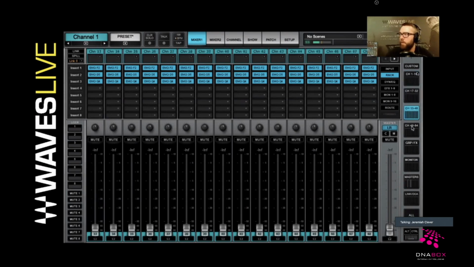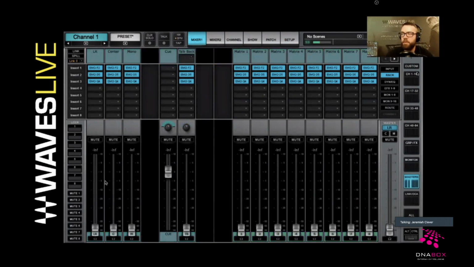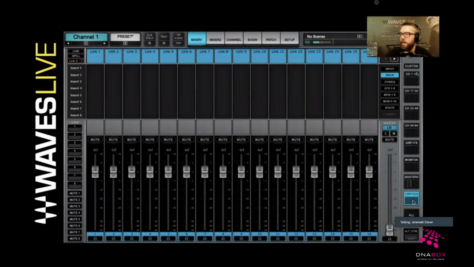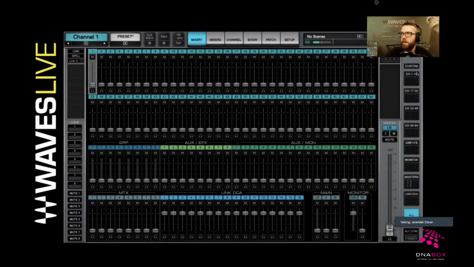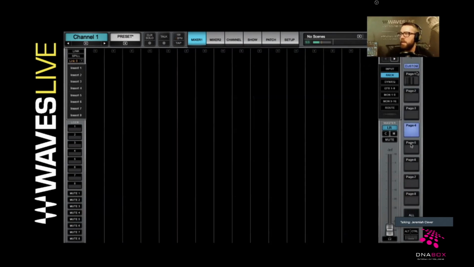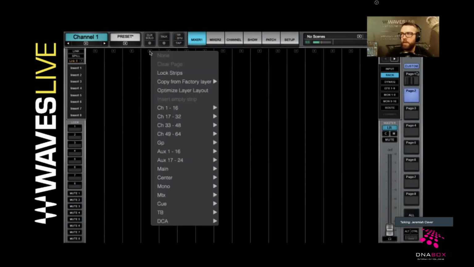Now in the mixer window, over here to the left, we have our 8 user-defined keys. And then below that, we have our 8 mute groups. I'll show you how to assign those here shortly. And then to the right-hand side, we have our channel banks. So we can toggle through the different banks here. We have our groups and effects buses, our monitor buses, and then also our masters, which includes our main left-right bus and our matrices. Below that, we have our DCAs, and then we have an overview of the entire console here.